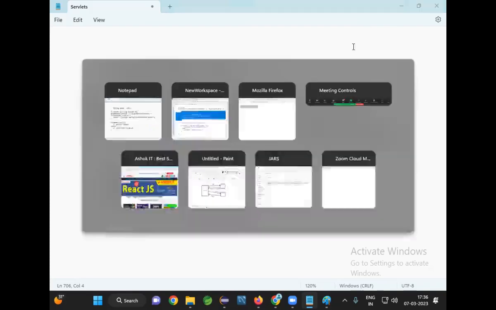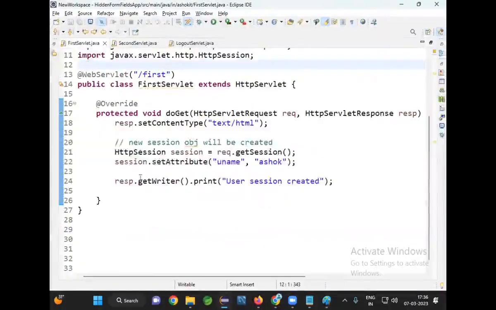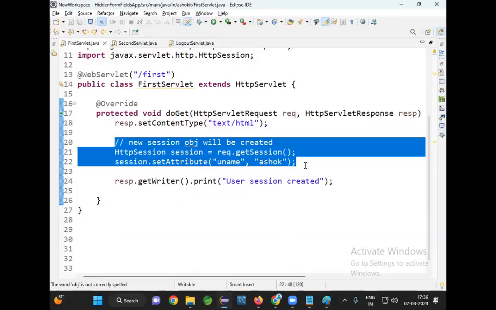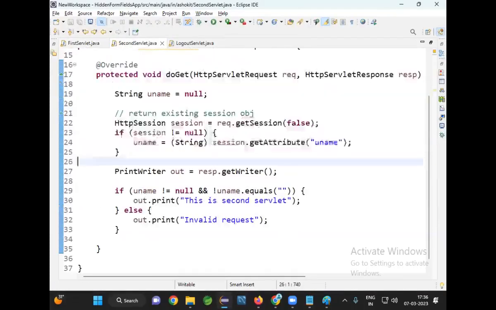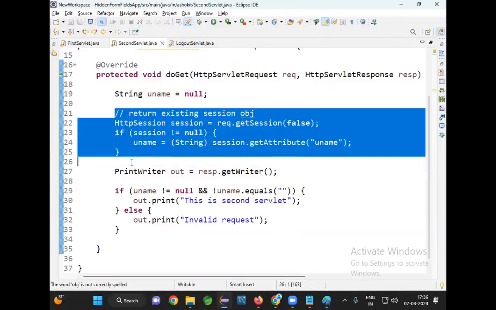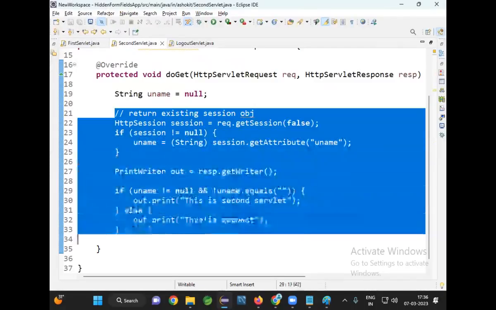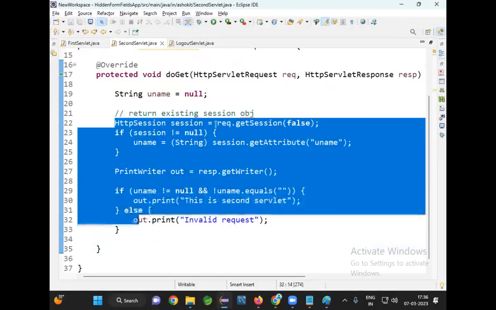So first time when user logs in successfully, we will create the session and store the data in the session. When user is trying to access any other functionality, we will check whether the data is available in the session or not. If data is available in the session, then only we will process the request. Otherwise, we will not process the request.